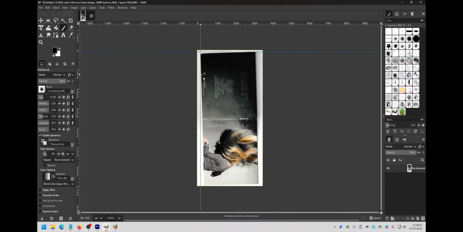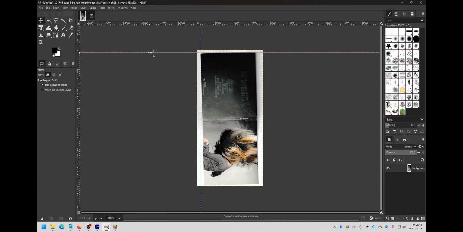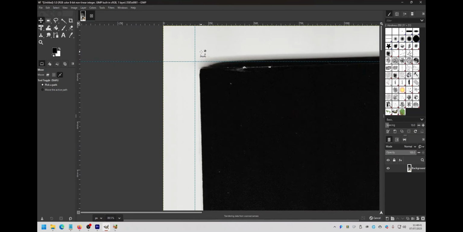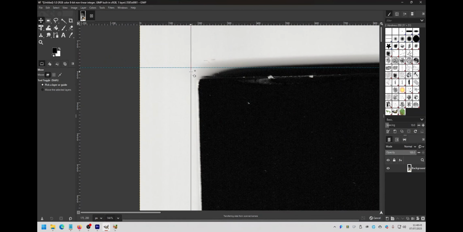What I'm trying to then do is get the guides to line up exactly where I want. And if I do need to move them, you can always just use the move arrow. And then on your keyboard, we can just hold down control and zoom in.